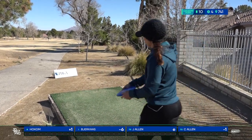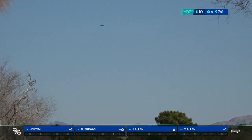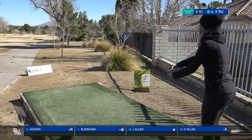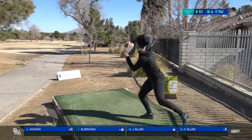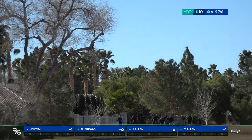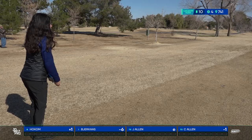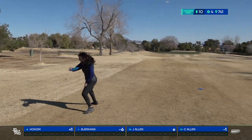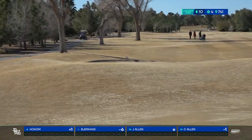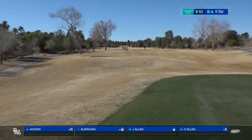Jen puts it up nose-up way high and it gets carried by the wind, but it still works out — she got it out there and she's not flirting with the OB. That's why this drive is so difficult: you want it to anhyzer but you don't want it to flip over on you. Cat does a good job, super smooth, going that middle route and getting about 50 feet more distance. Just a little longer to the left, working the wind — page throws toward that OB on the right but it hyzers back.